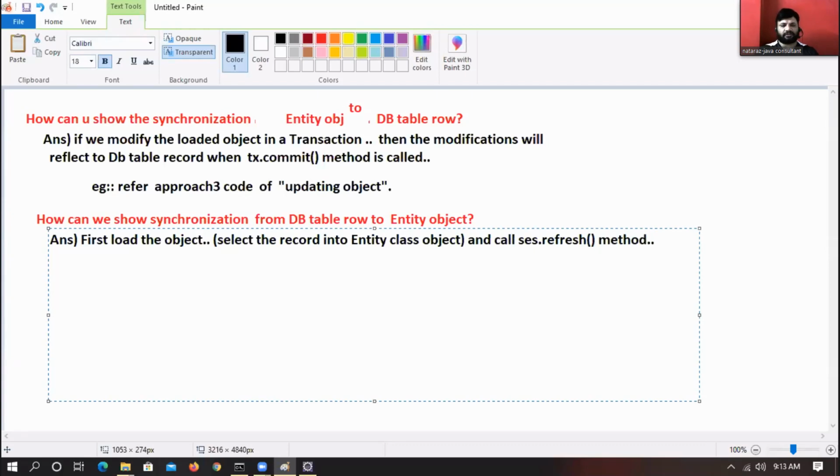Then what happens here? Session dot refresh method, passing that object.